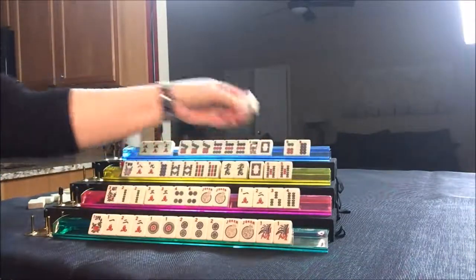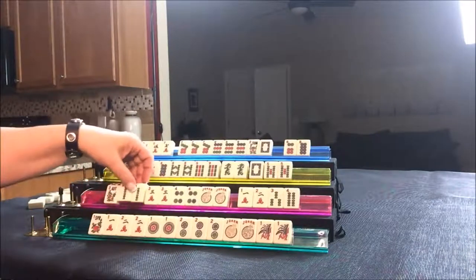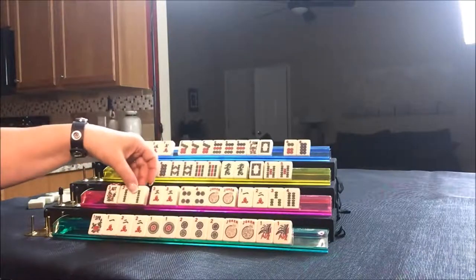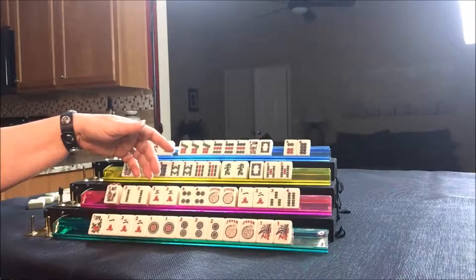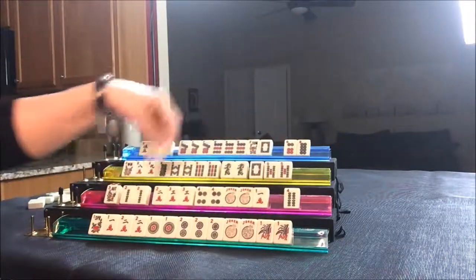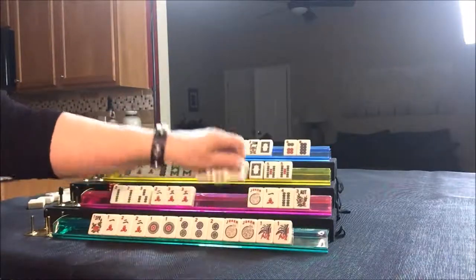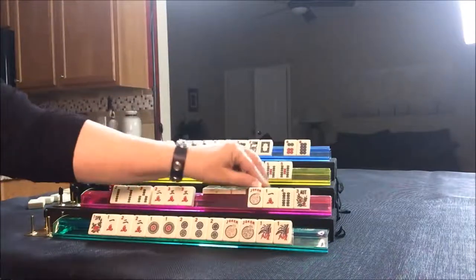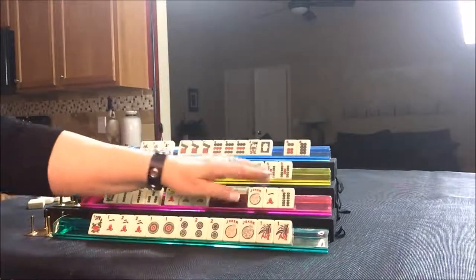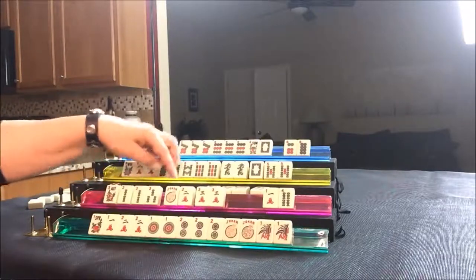4 dot, that's not a keeper for them. 4 dot. Okay, now, this player, south, has to decide. 2, 3, 4. The other option would be two, three, four. Either way, they need that 4. Let's Kong it. 4 dot. So they're in between 2, 3, 4 with the bam and the crack, or 2, 3, 2, 3, 4. They're actually set with the 2, 3, 2, 3, 4.